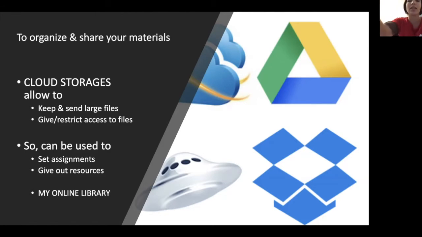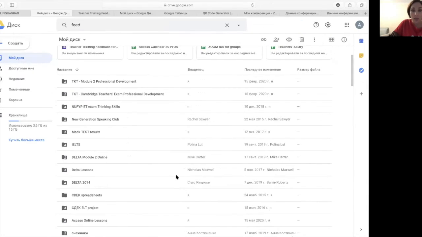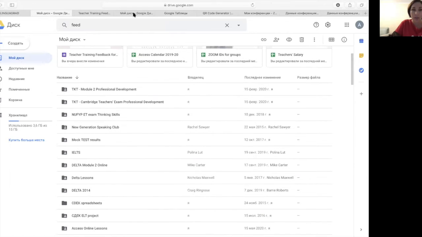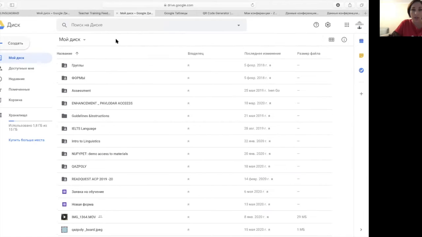I know that sounds a little vague, so instead of just lecturing you on that, I'd like to show you how I use my filing system on my drive for my students, not for just random people, but particularly for my students. As I said, I have several drives. Can you see the sharing on your screens? I'm sharing my screen with you right now, and I'm sharing the view of my Google Drive. Let me show you.